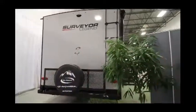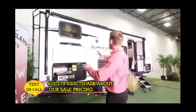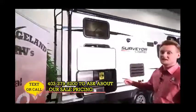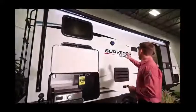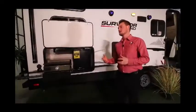As we work our way around the back to the front side of the trailer, you'll notice as you're looking far away, it's got a massive awning on this trailer. And that's a full power awning. So you simply push a button, it's going to stretch it out for you. And you've got that beautiful white LED light strip that runs across it. Just below that, you have your outside speakers here. And of course, those are backlit too to give you that more modern look to your trailer.